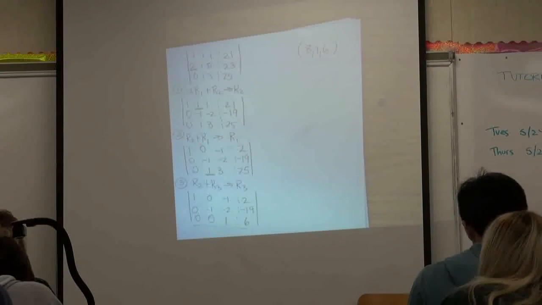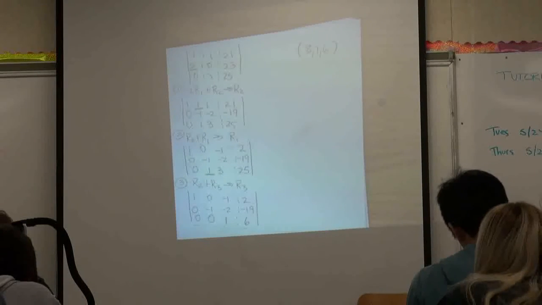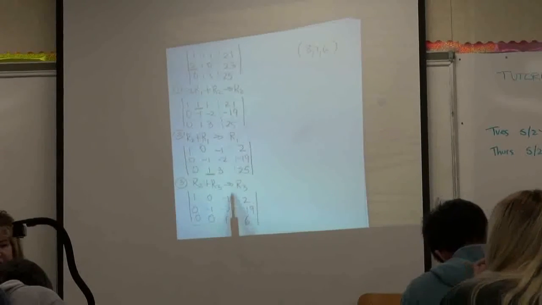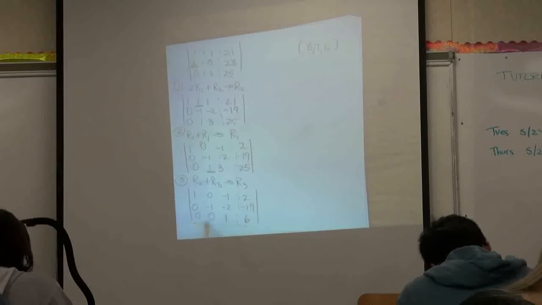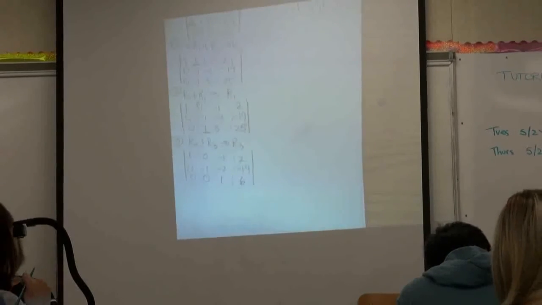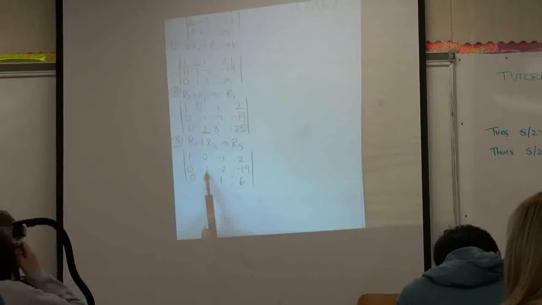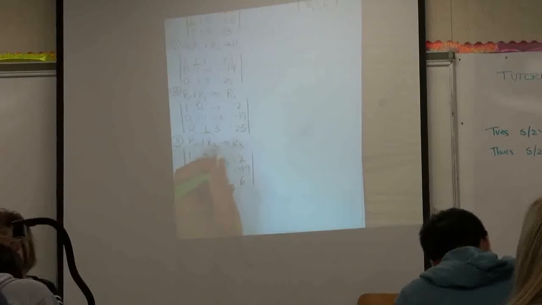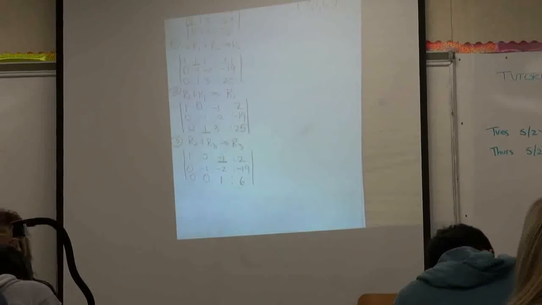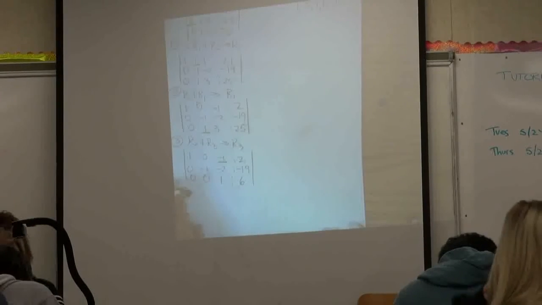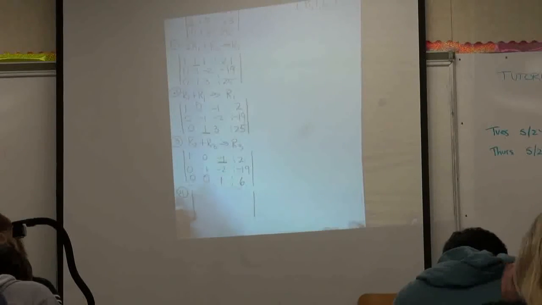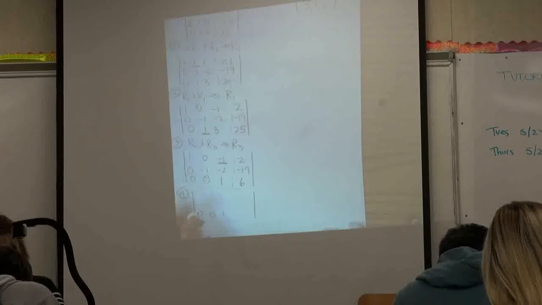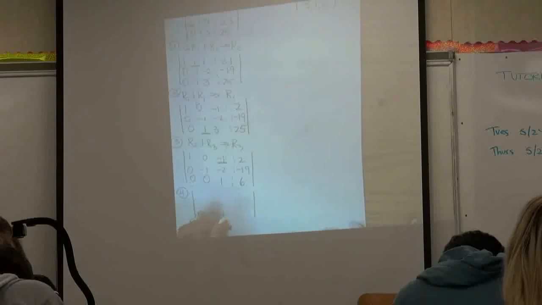At this moment, that last row is the most user-friendly row. By using this one, you can change the items in the third column without getting rid of things you already have. Once again, I'm leaving this negative to the end. I don't have to, that's my choice. And now let's say that I wanted to change that -1 right there into a 0. What would I do, Jake? Add row 1 to row 3. So row 3 plus row 1, put in row 1.